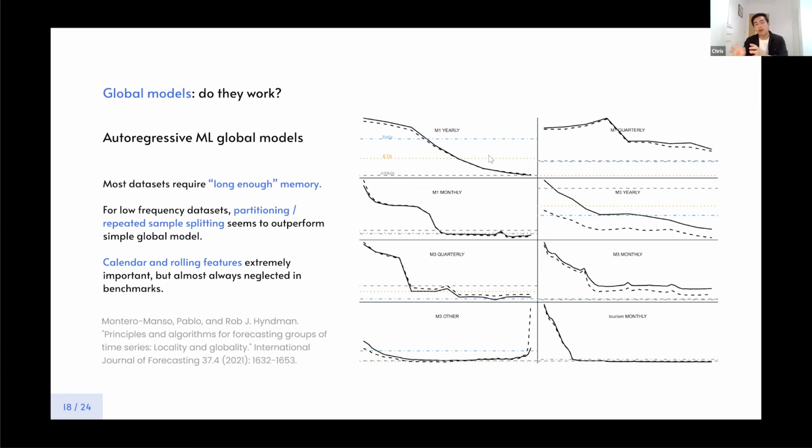So the chart that you see on the right-hand side, the dark black line is the global model's performance. The dotted line you see is Theta, ETS, ARIMA, and the y-axis is the MASE score, the mean absolute scaled error. The x-axis is the number of lags. Sorry, my bad. So as you go further along the x-axis, the number of lags in the global AR model, it seems to converge in mean absolute scaled error towards ARIMA, right? In some cases it does better, but in most cases it just seems to converge.